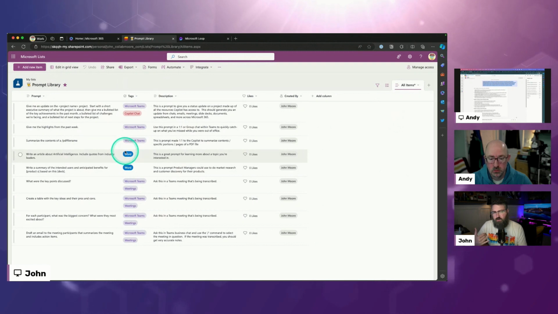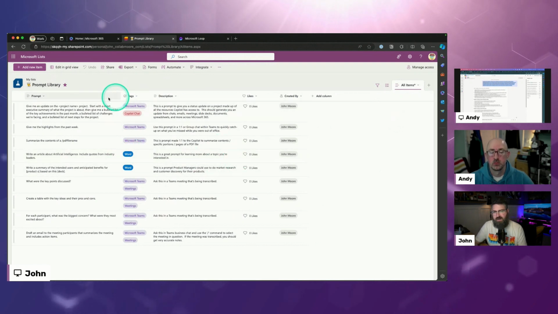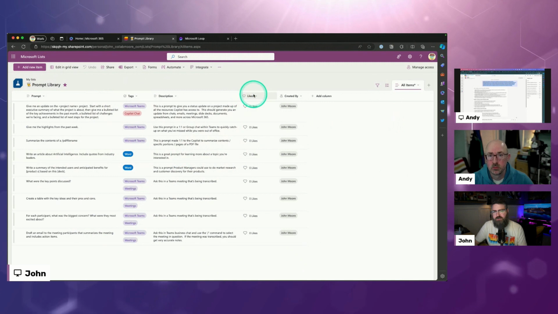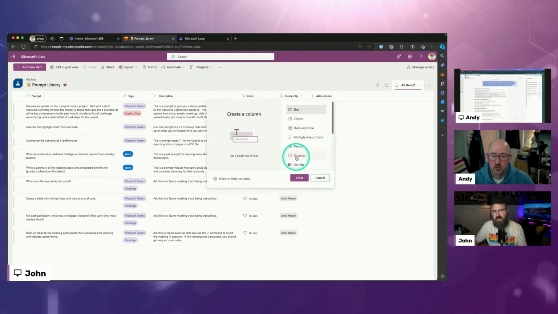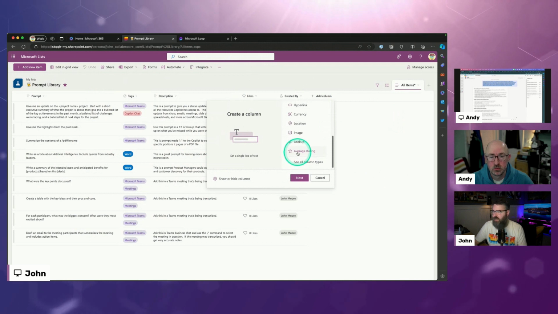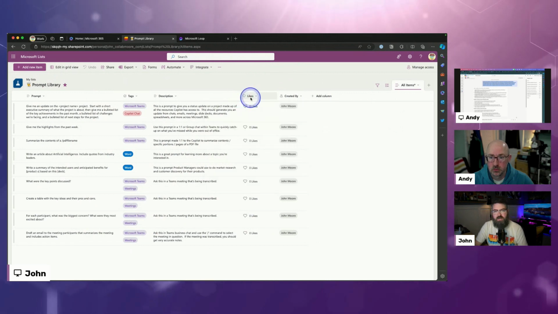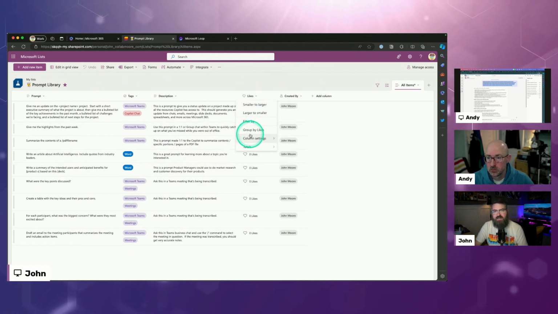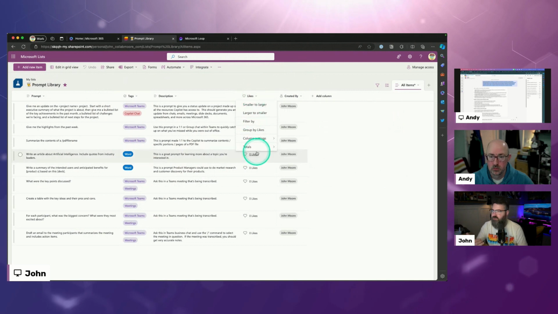What I also like about the list concept is you can have something called a rating column. It's a little bit down here. It's the average rating, and that gives you a 1 to 5 star or 0 to 5 star rating. But instead of a rating, you can change it to a like column.